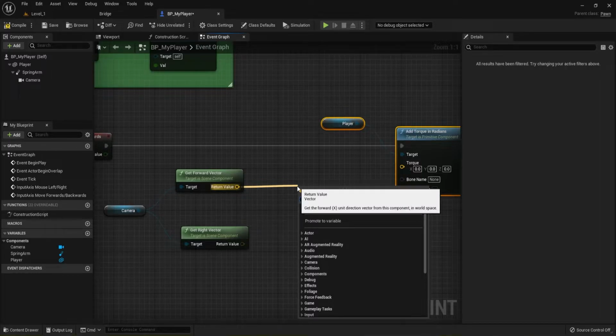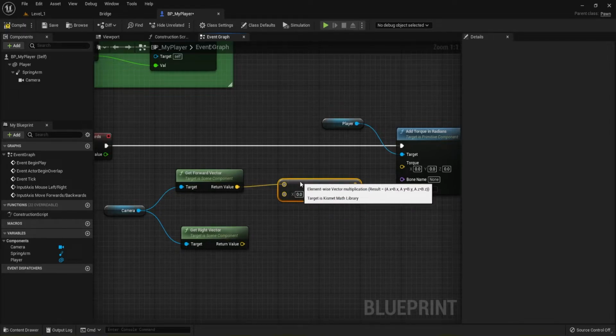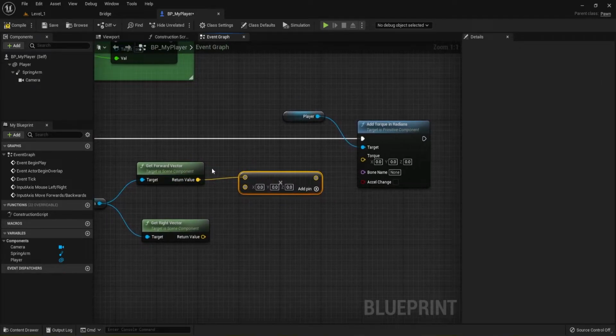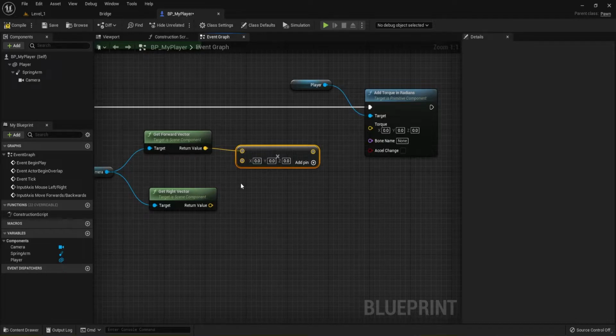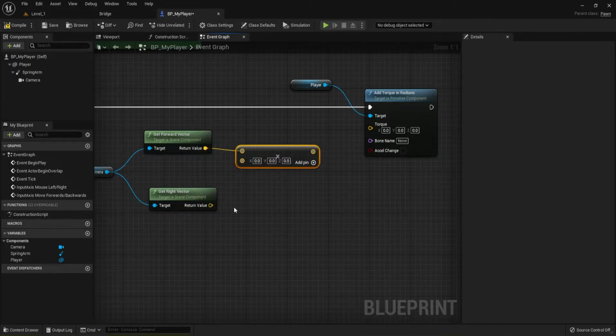So if you hold down the shift button and the number 8, you should get multiply. You can also type in multiply, and we get this input. Now we're going to multiply the forward vector by 0, okay? Because we don't really want to have any input from the forward, because that's going to kind of cause us to spin in a kind of a funny way, and we don't want that to happen. What we're really going to do is we want this one right here. Now we need a forward vector because we're applying a forward vector to this, so we don't want to totally minimize it. We're going to apply a forward vector in a direction that we're facing from the right vector, okay?